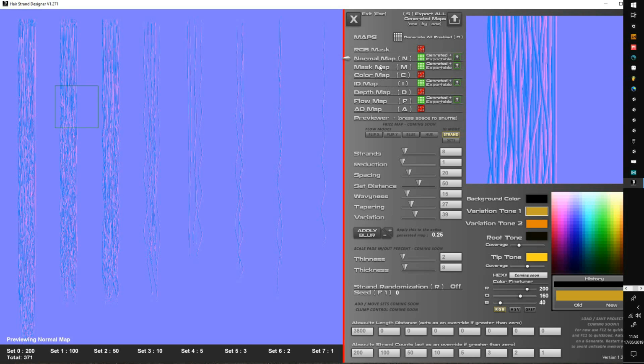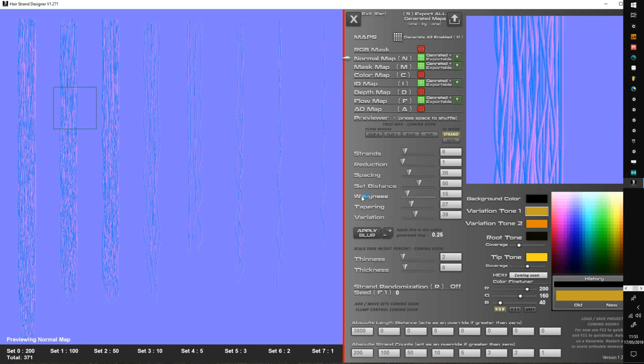Mask map, normal map. Normal map, I'll add a little bit of blur. See, it's not the best blur at all. I'd rather use, if you go into Photoshop and use the oil paint filter, you might have to enable your accelerated graphics settings in Photoshop to enable it.